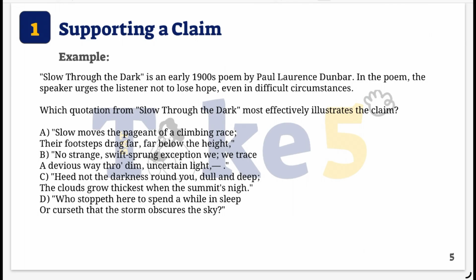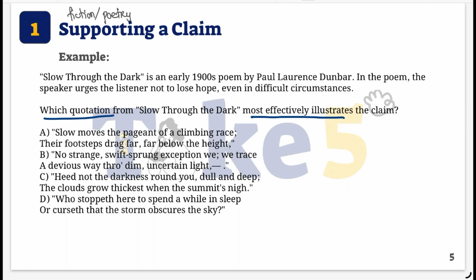Another variation of finding a supporting example to a claim can be worded like this: which quotation illustrates the claim? These questions are more likely to accompany fiction or poetry passages. Instead of looking for a specific example to a general conclusion like before, you are asked to look for a quote directly from the excerpt. This might be tricky for English as a second language students, as you need to navigate old-fashioned and possibly metaphorical language in order to understand what the quote is saying.